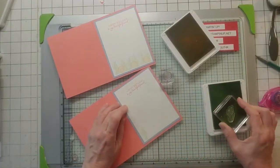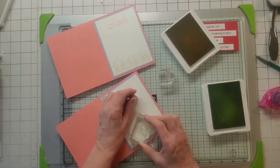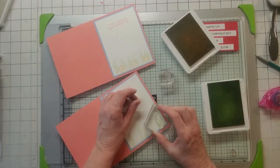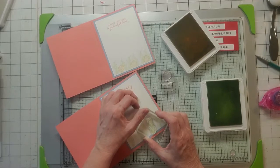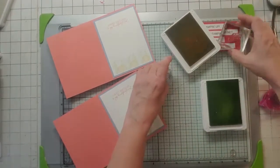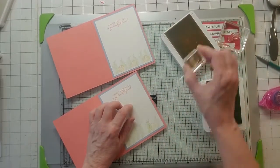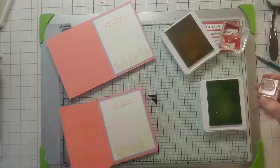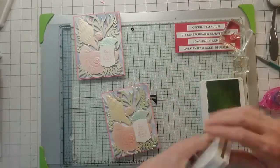Now I'm using Soft Sea Foam, and I'm just taking this little leafy thing, and I'm just going to put a bunch of them on. If you accidentally don't push hard enough or get the ink on there good enough, then you could just go over it. And then I'm going to take the little shell, and I'm going to use So Saffron, and I'm just going to put it in here. And that's the card.